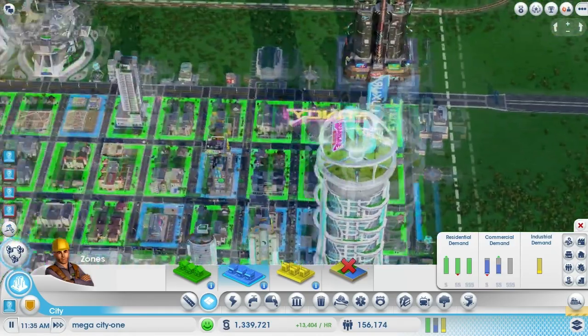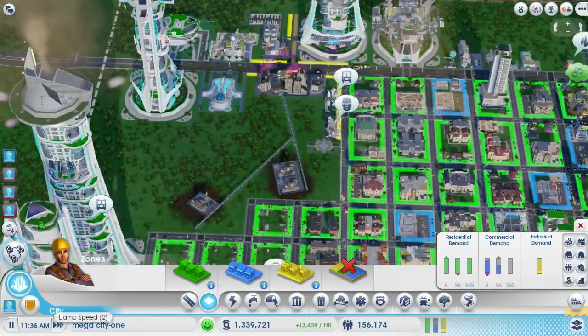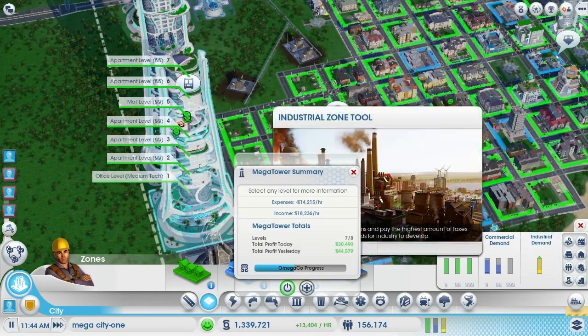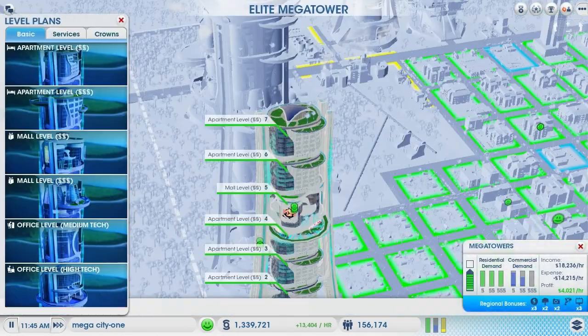Wait, why haven't I used this area? Put some commercial there as well. Sweet. Now we just need to focus on the mega towers for now. You're near enough at max level. Sweet. Well, you're level 7. We can put a crown on you. What can we put? No, we can't.